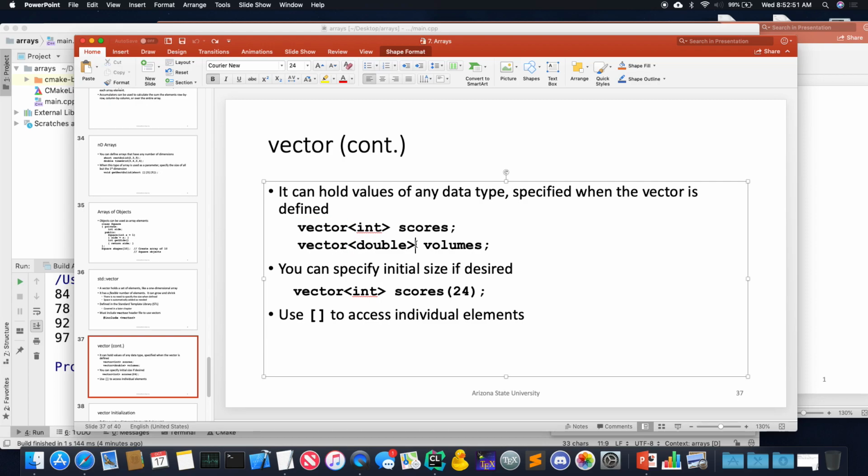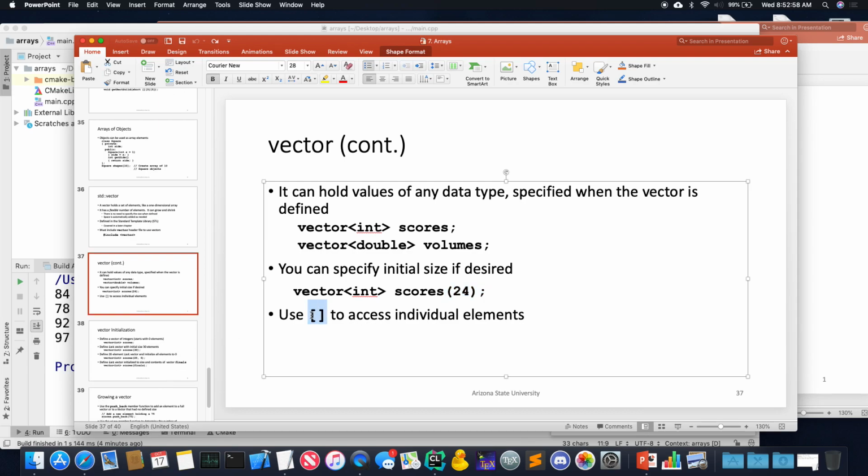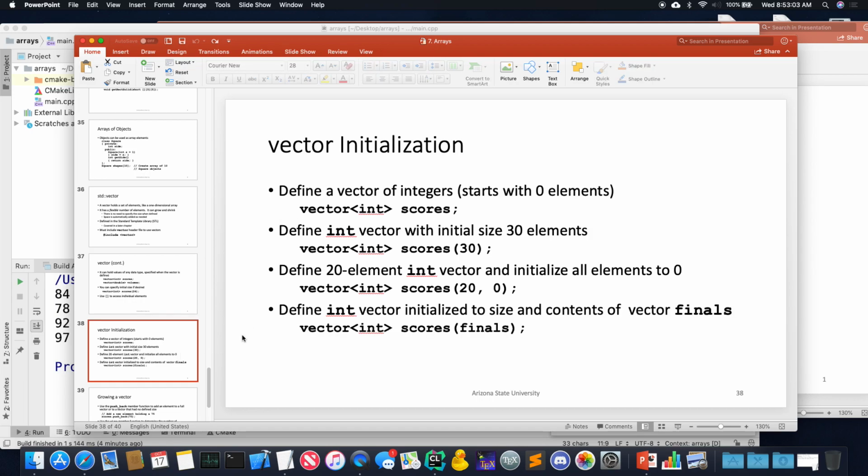Okay, so here we can have any type of vector that we want, and we can set an initial size, just like a normal array. And with square brackets, we can access things just like an array, no differences there. I can initialize it in many different ways. I can set the initial size. I can set an initial value with the size. So I have 20 elements here, all initialized to 0. If I wanted to initialize them to be 100, for example, that'll work equally well. I just put 100 here instead of 0.